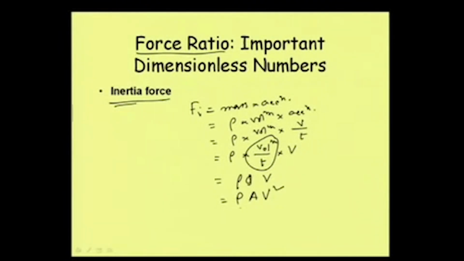Well, so dimensionally how we can write this: the dimension of this one we can write as rho, and dimension of A we can write as L square, and V square. Now with this expression, we are keeping rho and V, and this area we are writing in terms of L square from the length dimension. Now let us see how we can use this to have different force ratios.